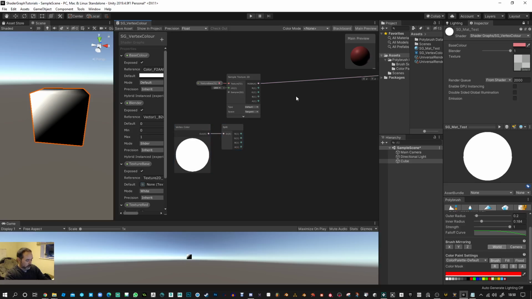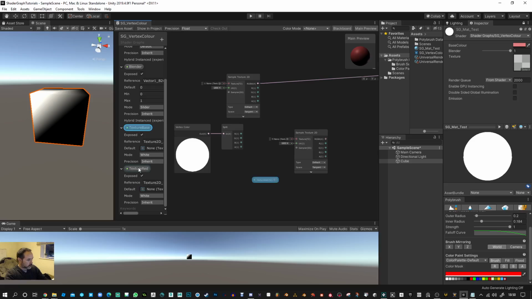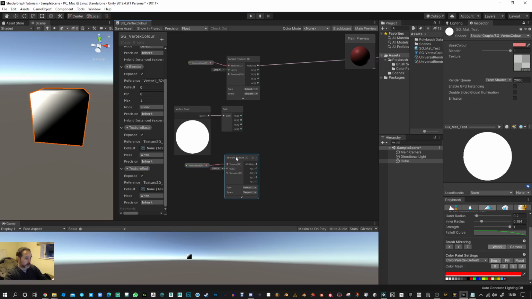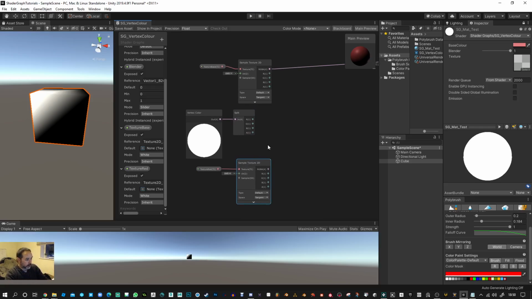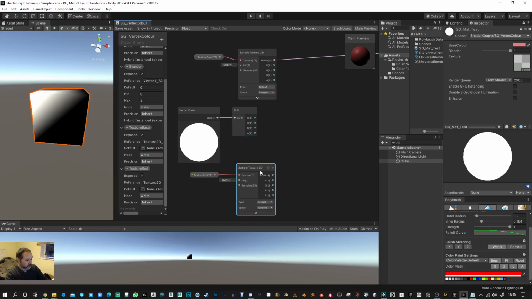So what we want to do is create another one of these, another texture sample, but we're going to pipe in the texture red. Okay, let's just take that away just to make sure we've got texture base here, and then plug that into that one. Texture red, plug it into that one. Okay, so it's two actual textures that are maybe tileable textures or the base textures like the actual mesh texture. And we can check that with different things. So it's going to be controlled with the red channel here.